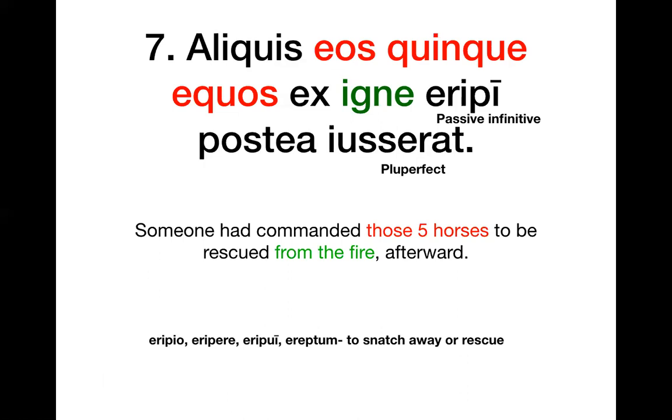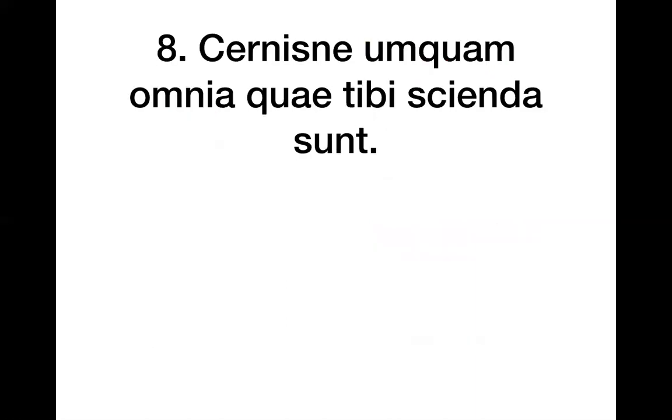When you see something that looks like it could be an infinitive, but it's in an I instead of an E, it's probably just a passive infinitive. So not to verb, but to be verb. Okay, 2 down, 5 to go.